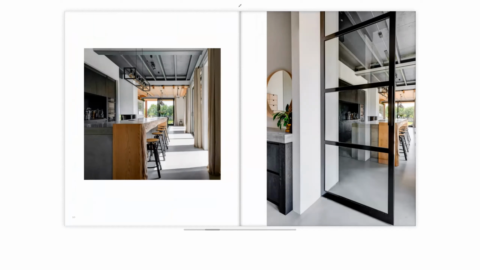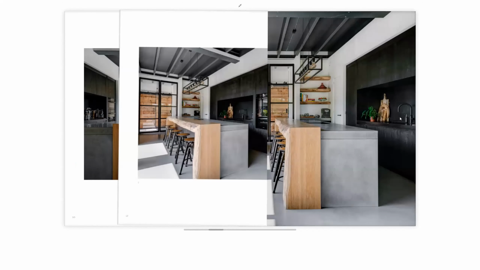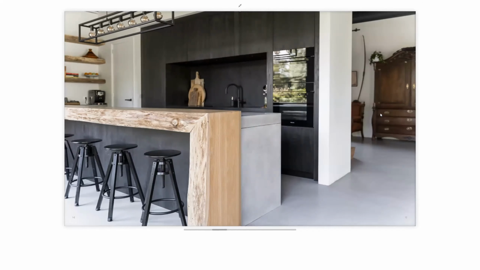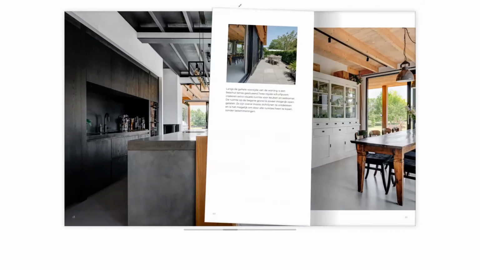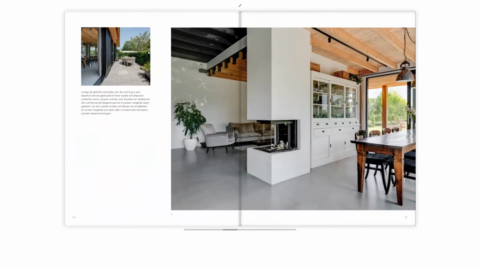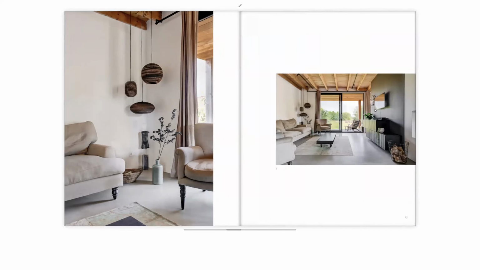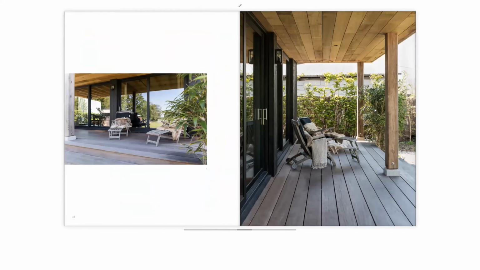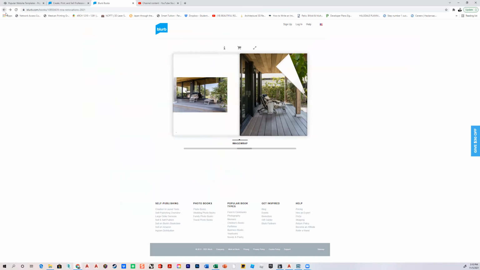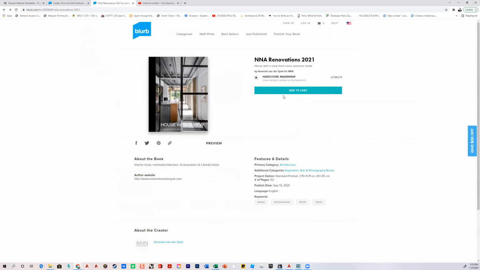And it's not bad, because maybe this is your personal book, the one you're going to take to the meeting and show, and obviously you take it back with you. So it's a little investment for your personal portfolio, and it's going to show your work in the best possible way. All these are beautiful looking layouts, with a nice way to show a big picture, a small picture, and descriptions. This has been used a lot by architects to create projects. And obviously this book is $86.